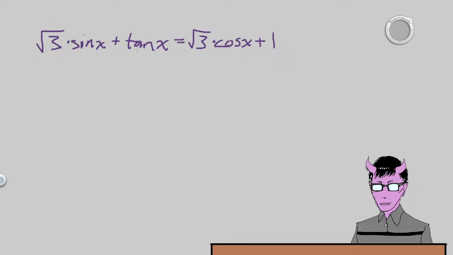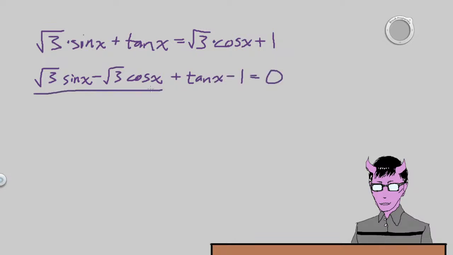Well, let's just move everything over to one side and see if we can factor. So move this to the left-hand side, and we'll move this to the left-hand side as well. So subtract this from both sides. So we want to put the root 3 next to the root 3 for potential factoring by grouping. And then we subtract 1 from both sides as well. This is not a coincidence. This one ends up as something minus something else, something minus something else. Both of these have a root 3. I don't know much to say about this one at the moment. So let's factor out the root 3 from those two.